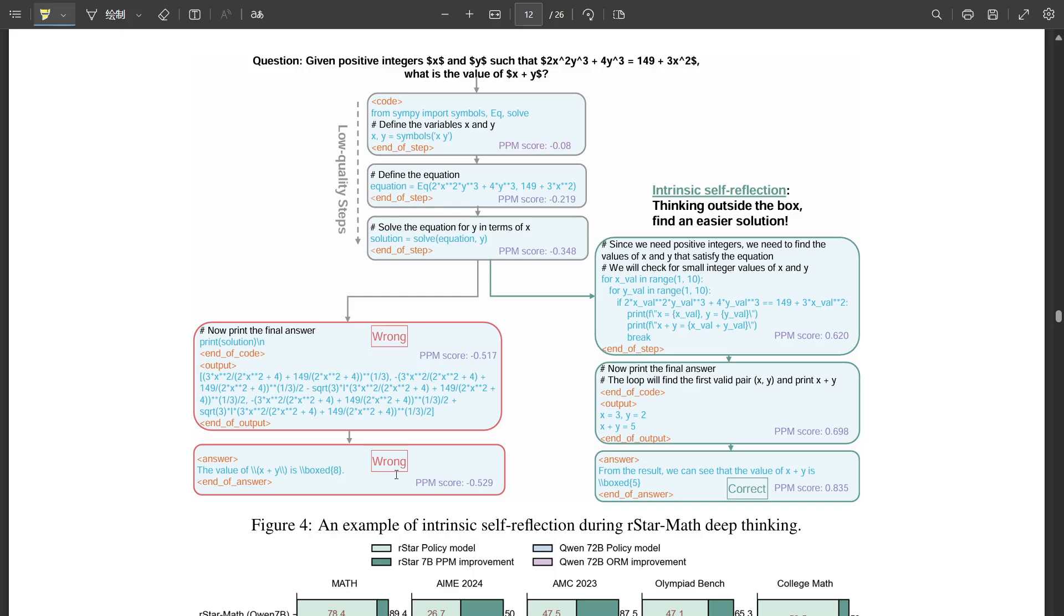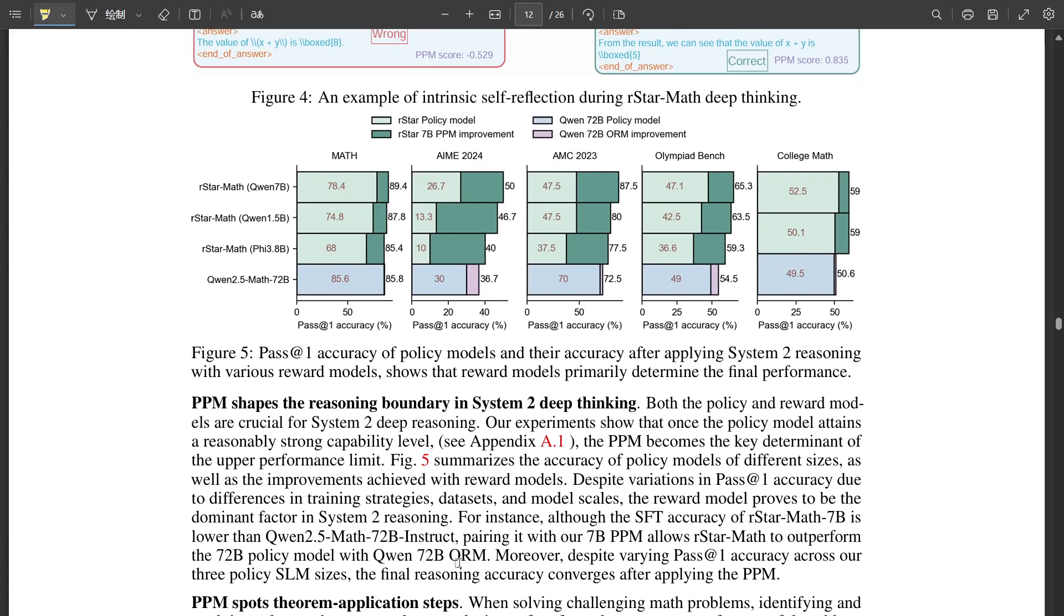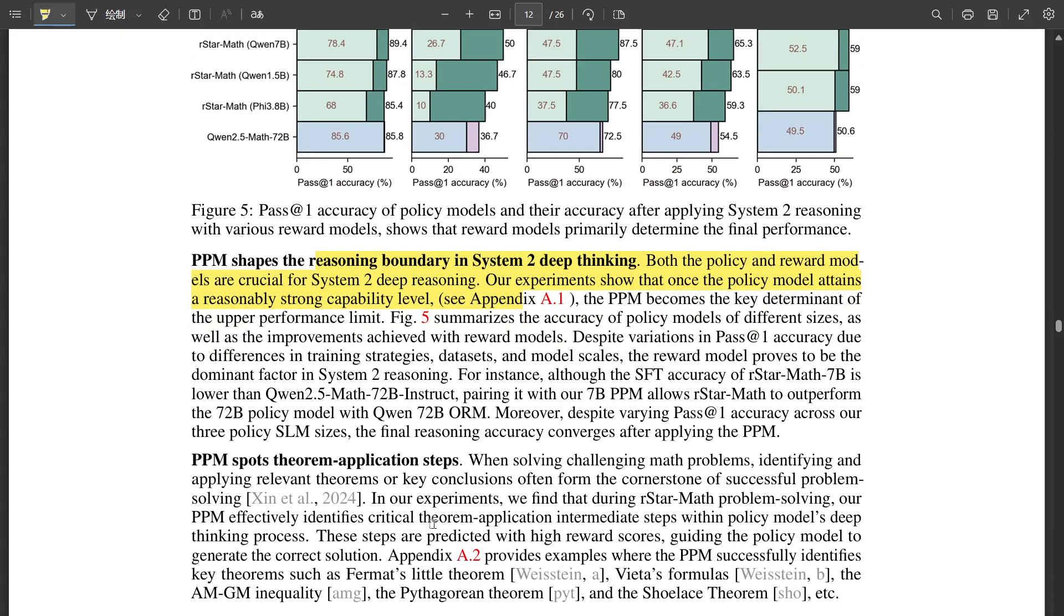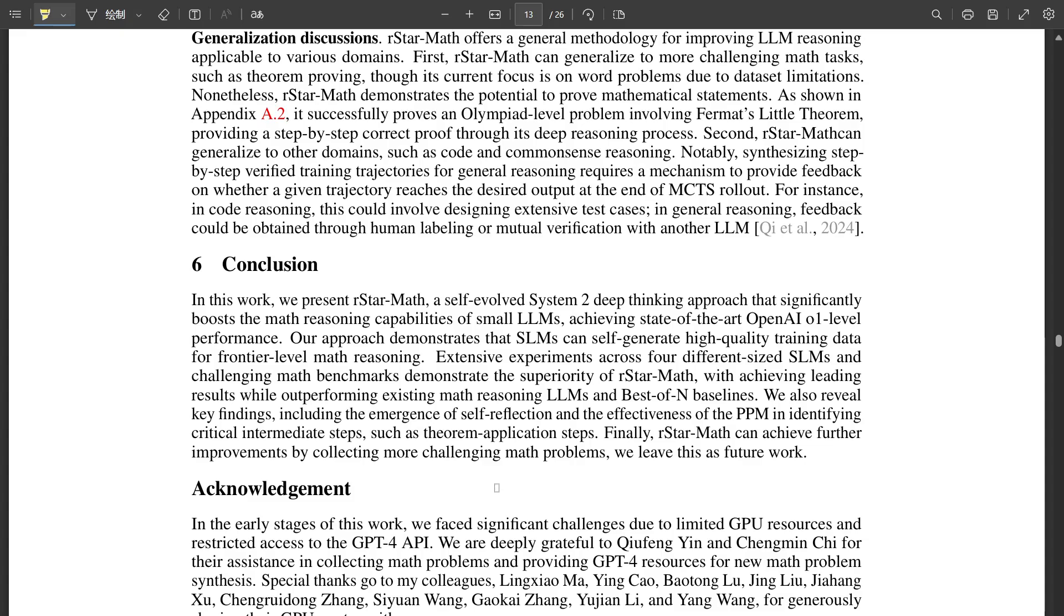Exactly. And then, like announcing its grand strategy, the AI explicitly states in its solution steps: Use Fermat's Little Theorem. Amazing. It's like the AI is saying I've got the perfect tool for this job. And what's even more fascinating is that as the AI proceeded through those steps of the proof, the PPM assigned those theorem application steps remarkably high scores, indicating that they were highly relevant and on the right track. So the PPM isn't just a passive observer. It's actively rewarding the AI for making those insightful connections, applying the most appropriate mathematical tools. Precisely. And we see similar patterns in problems where the AI used other theorems, like Vieta's formulas, which relate the coefficients of a polynomial to the sums and products of its roots, or the AM-GM inequality, which compares the arithmetic mean and geometric mean of a set of numbers. Even the classic Pythagorean theorem makes a star appearance.